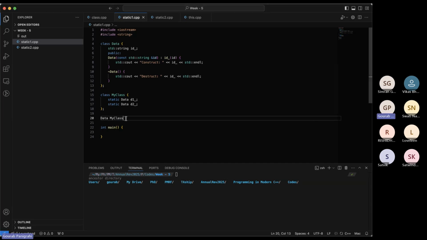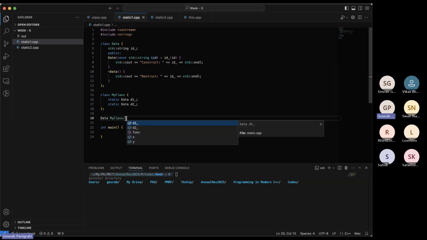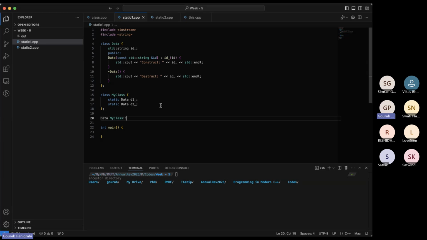My class, since that is where it is defined. After that we just give some kind of constructor. For this constructor to work, it takes some kind of string. So you actually don't need to pass by reference. You can just have it this way, so it will be a copy. That is also fine.